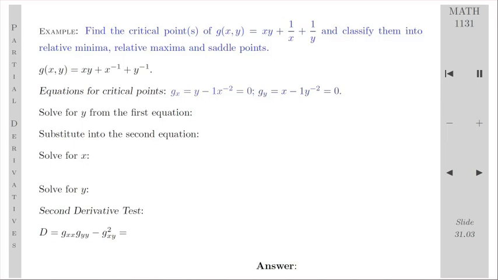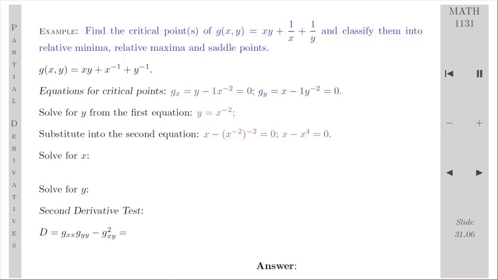I'm going to solve for y from the first equation. We just take the term negative x to the power negative 2 to the right hand side. So y is x to the power negative 2. I'm going to plug this in the second equation. Even if I have negative exponents, when I have repeated exponents, I just multiply them. So x to the power negative 2 to the power negative 2 is x to the power negative 2 times negative 2, or x to the power 4. So the equation is x minus x to the power 4 equals 0.